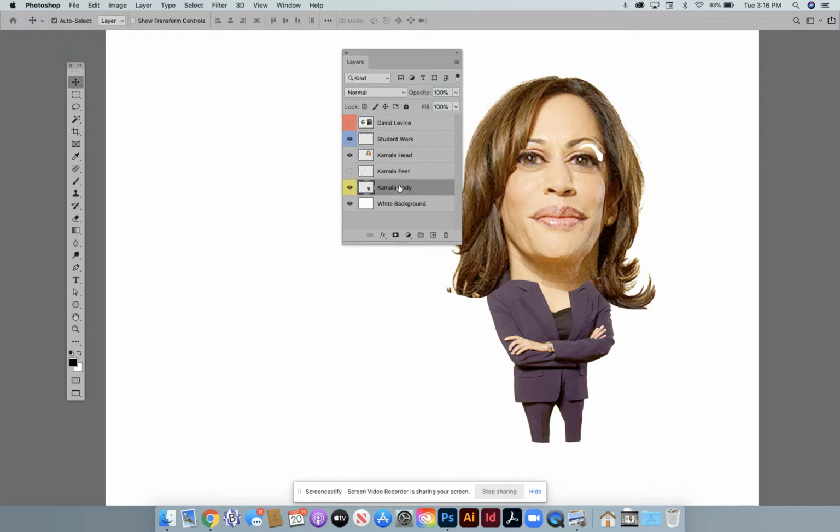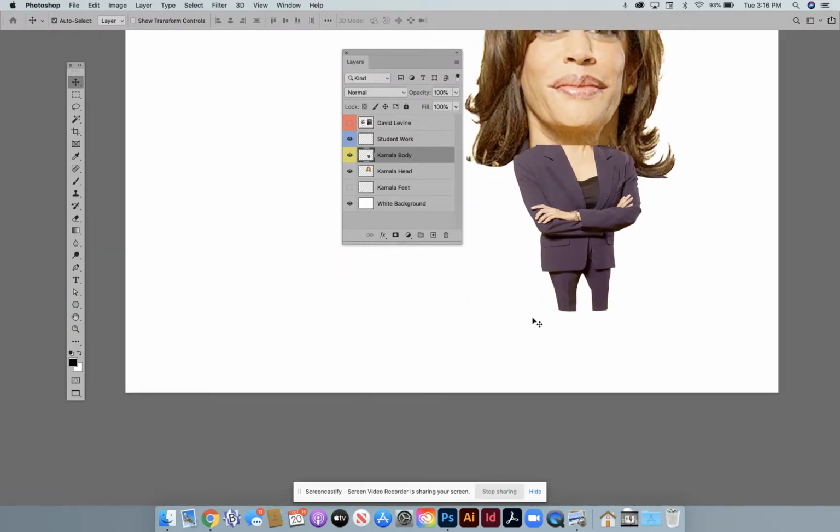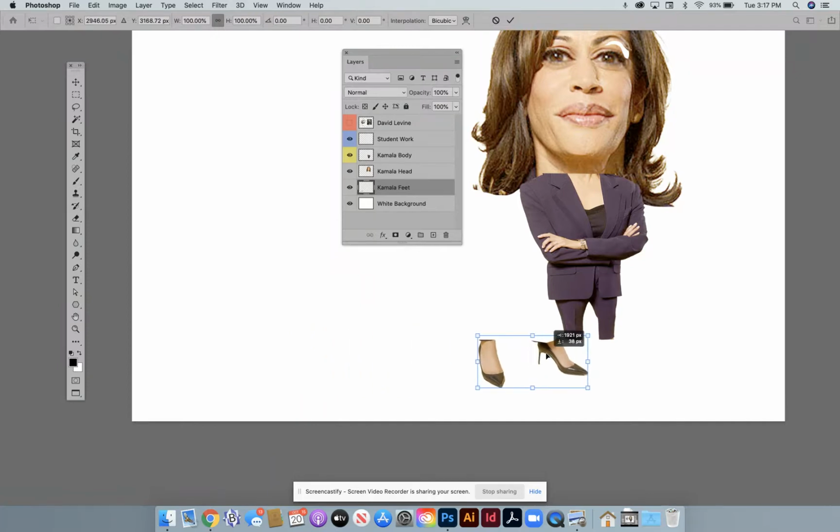And what I might want to do is take that layer, and I'm going to maybe scoot it above. See, so it's sort of obliterating part of her neck, but that is just going to be more helpful for me, I think. And then the last thing I want to do is, I had her feet here. It's so funny, they're over there. I'm going to now grab her feet, and then Command T, and that wakes them up, but also gives me a chance to transform them.